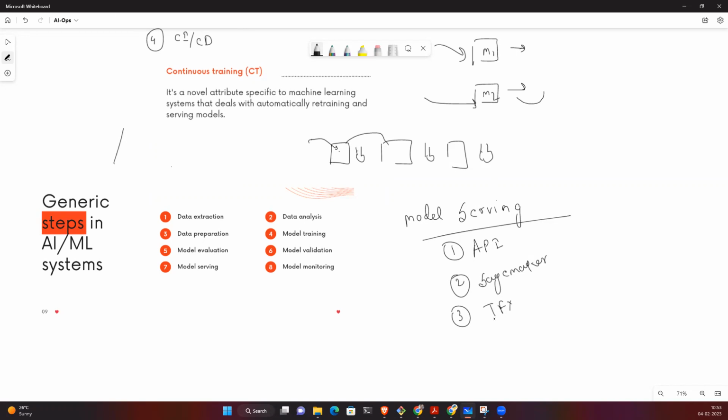Now let's talk about all the different ways of serving the model. Number one, API. If you create an API to serve your model, that's okay. But the biggest problem with creating an API is this: many people work for US-based companies, and in the US the traffic comes during Indian night time, but during Indian daytime there is no traffic on the cloud. If you create an API, that API will always take bandwidth, your cloud is always engaged with your work, and your cost will be very high.